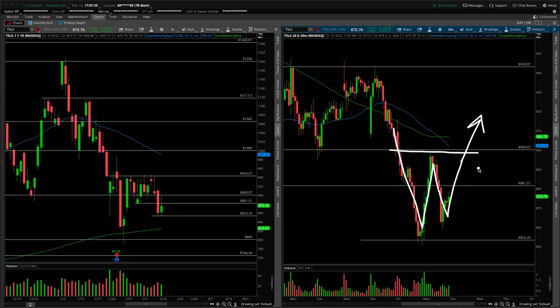So don't jump the gun here. It's definitely not looking bullish, but if you see this pattern start to develop, maybe there's something to be had up and over 900 to get us into 943, which is just simply the top end of the daily range. And from there, we would definitely want to reassess the chart and see how we've arrived at that destination, right? Because it's important how the chart moves, not just where you are in the chart, okay?